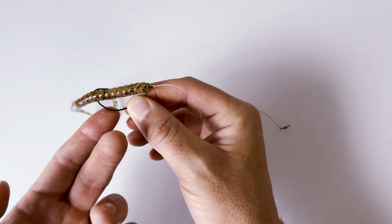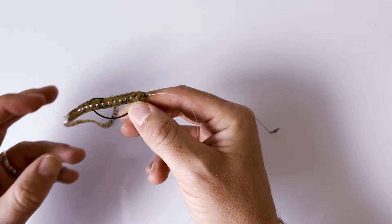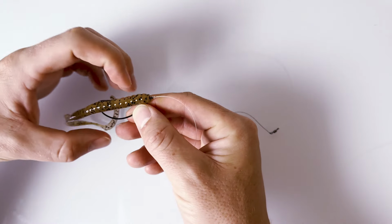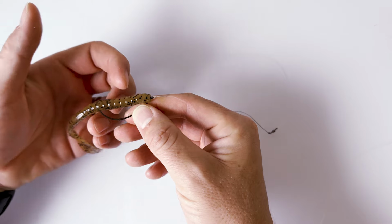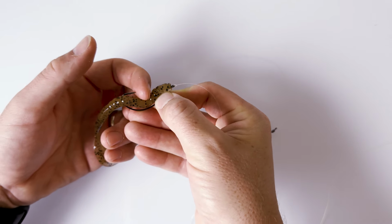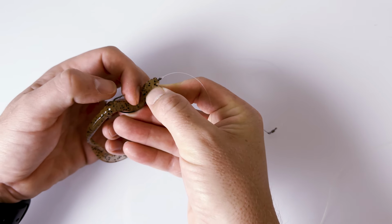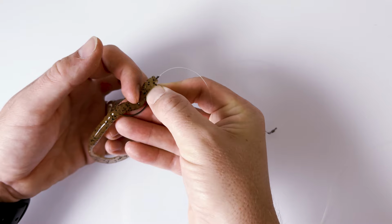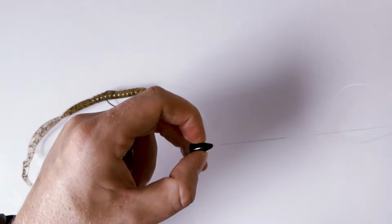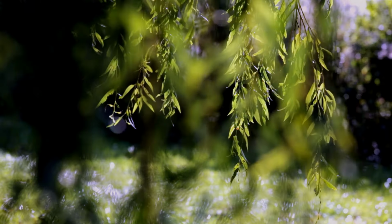And how I was talking earlier about that extra wide gap allowing for a higher hookup ratio, you can imagine when that fish comes, he's going to grab it, he or she, I should say, we're not going to misgender our fish, and they're going to push down when they grab, and that extra space is going to allow for a higher likelihood that that barb will be exposed and penetrate through the upper lip. And there you have a completed Carolina rig. Now let's go fish it.